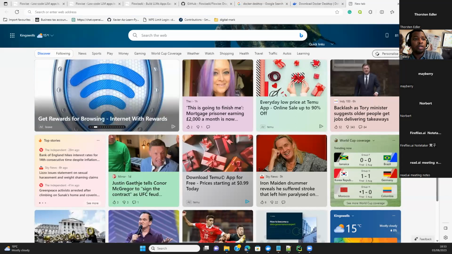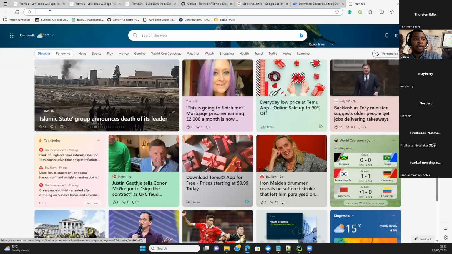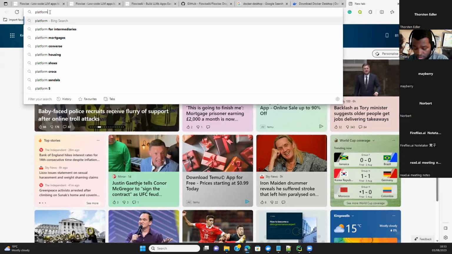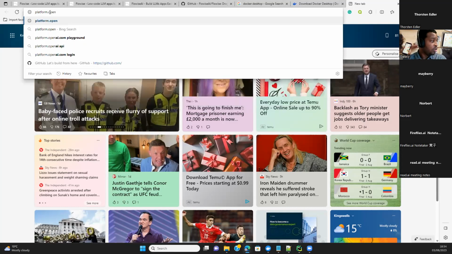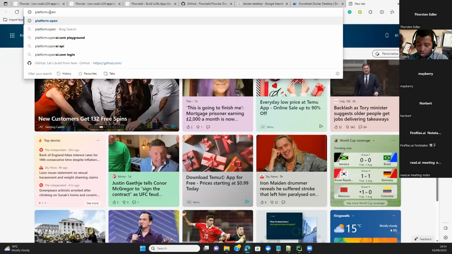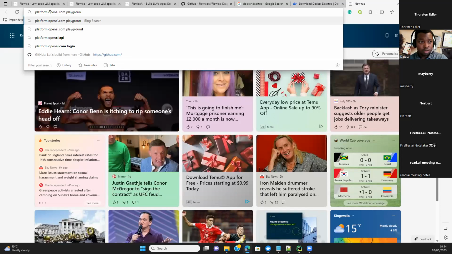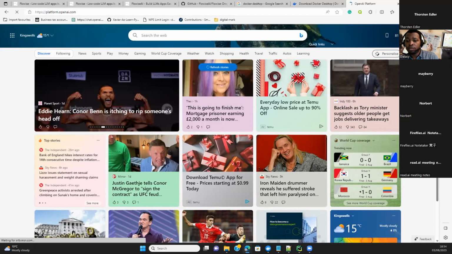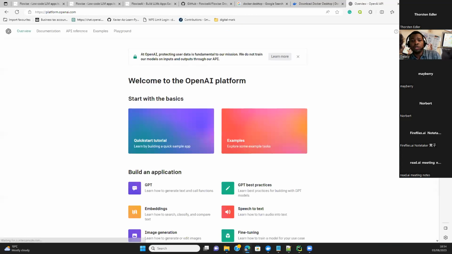You can get an OpenAI key from platform.openai.com. You enter this, and once you enter, you open an account.